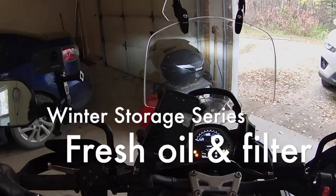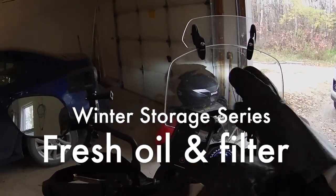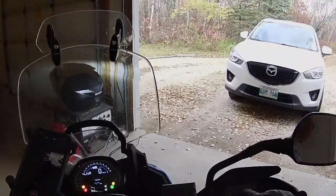And so the first thing we got to do is take the bike out and warm up the engine so the oil is nice and fluid, and it'll run out and drain faster and probably more completely. So let's get on with it and warm that engine up, because it's only 5 degrees outside. That one's on. Okay, here it goes.